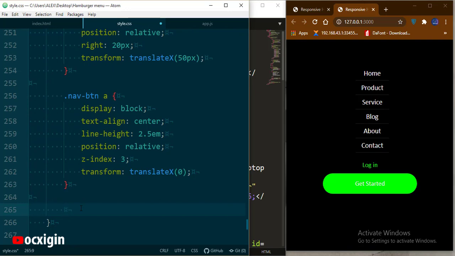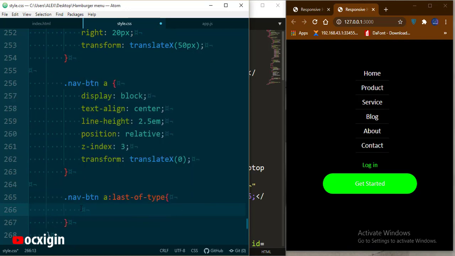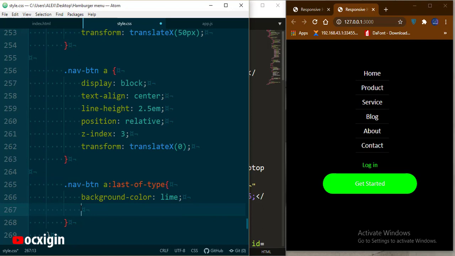Now the next thing I'm going to do is the nav btn a last of type. Okay, last of type should be background color should be lime, so we should say color of white.